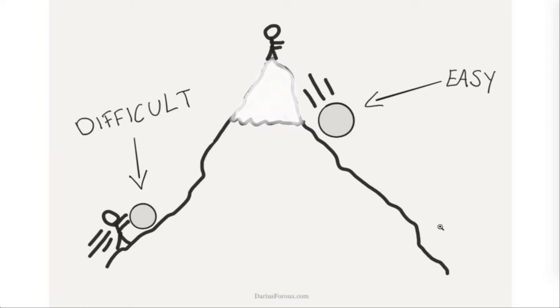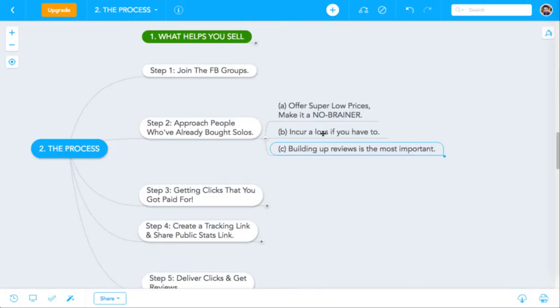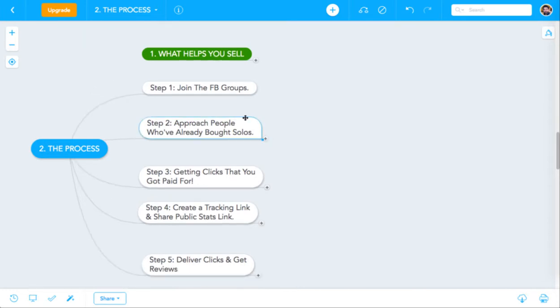It's going to be all downhill. Like, it's not going to be all downhill from there, but you see, the ball will start rolling downhill from there, and you're going to be making sales much more easily. So always remember, incur a loss if you have to. It's a business at the end of the day. The loss is not going to be huge. It's probably going to be like $3 or $5, or in the worst case scenario, like $10, but you need reviews to make sales, as discussed in What Helps You Sell. And it's just a good practice to have a great number of reviews because it's going to help you sell easier.